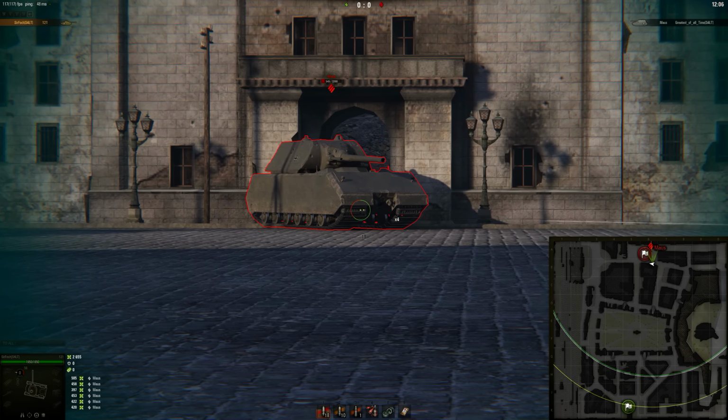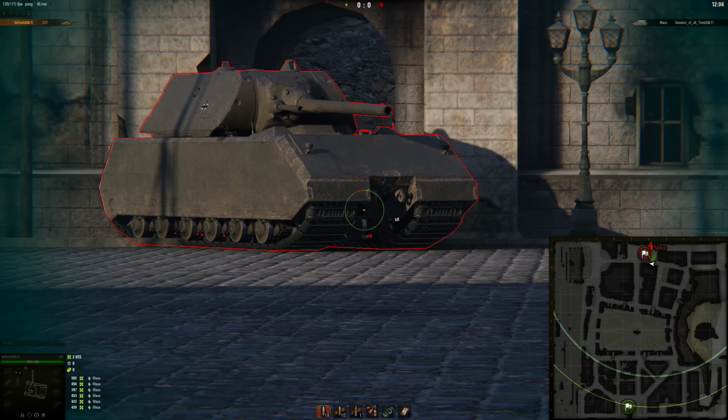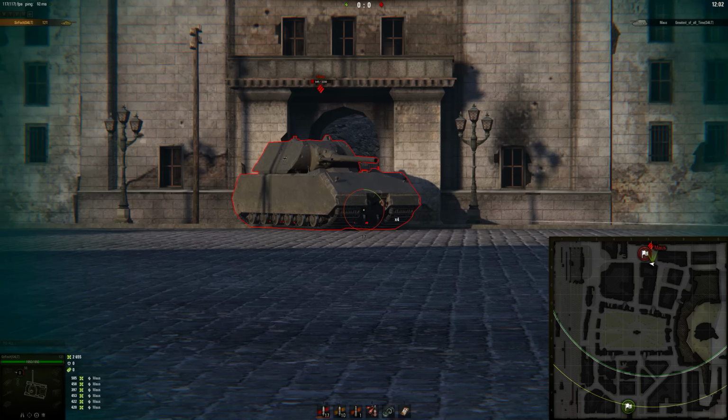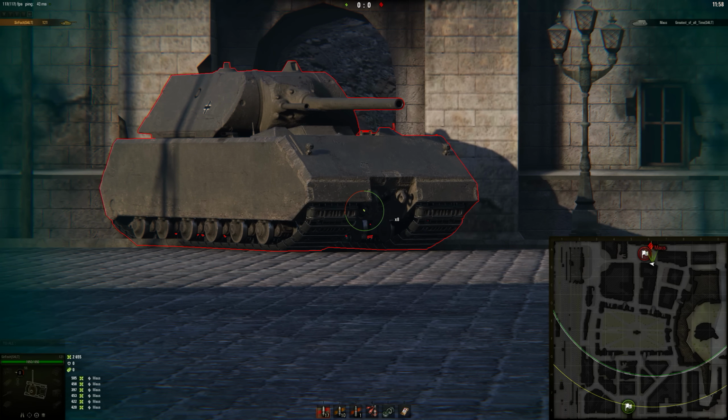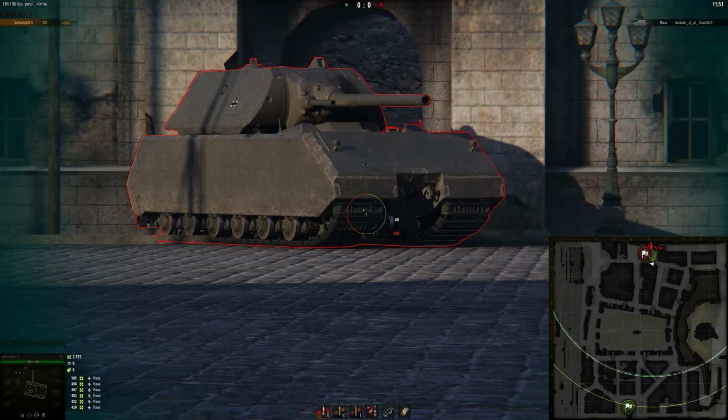So a slightly angled lower plate is still your best bet to go for, and when it angles this much, then you can go fuck yourself, because there's nothing you can pen on this kind of Mouse with AP ammo. The sides are buffed to oblivion as well, so you cannot shoot through the track.